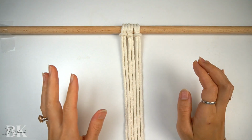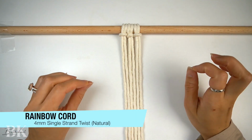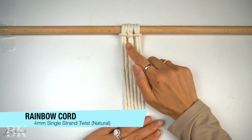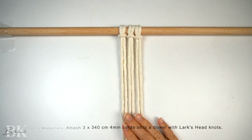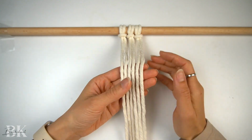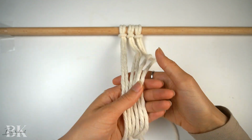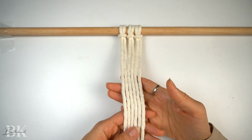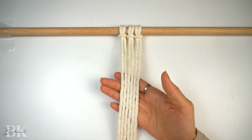So before we dive right into the actual knot pattern, I just want to go over quickly the materials I'll be using for this demonstration. I have 4mm single strand cord here, 3 strands at 340 centimeters long, attached onto the dowel with lark's head knots. I do really like using this cord for a lot of my projects because not only is it soft, but it is very sturdy. As you can tell, it does take several knots and re-knots to get it to unravel, because we do know that single strand does unravel eventually. So if you are planning to learn macrame with single strand cord, this is a great option for that.